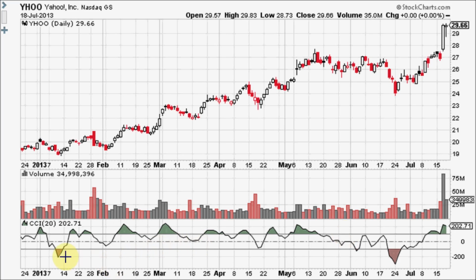Basically it's oversold when it's below minus 100, whatever the range is. Whenever you see it down here in the brown or red or whatever color that is, that means it's really oversold. And when it starts to peak and turn back down, that means it's pretty overbought, but you have to confirm with RSI or stochastics or a couple of others. Basically it moves the way the stock does.